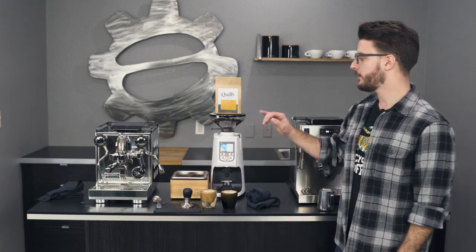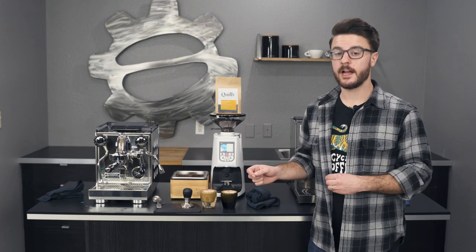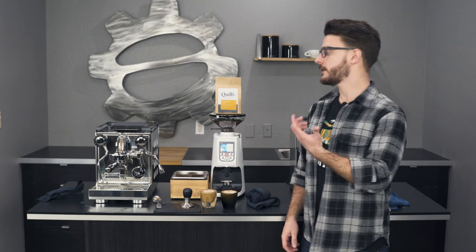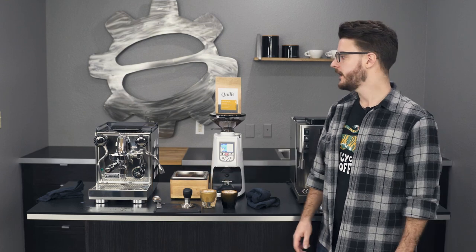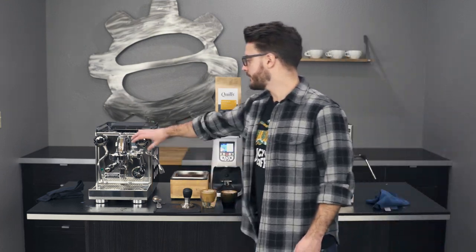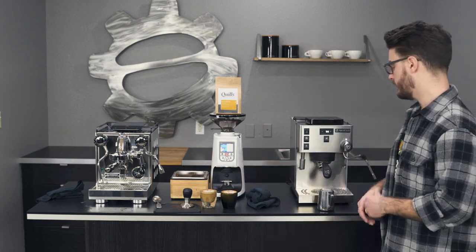Both of these would be great if you're looking to hone your barista skills at home. I think the Apartamento is probably more of the machine for somebody who maybe isn't a full-out coffee nerd but does want a high-quality espresso machine at home — it'll look awesome on your counter and your friends will probably compliment you on it. It's a solid machine, but more for the person who isn't quite the coffee nerd, since it is a heat exchanger style machine.